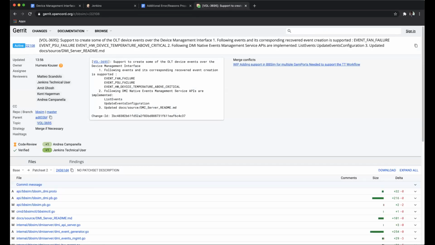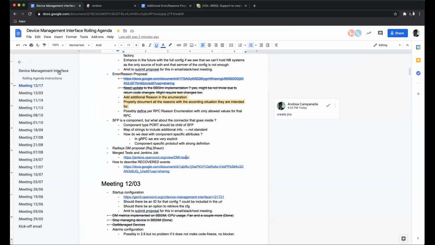So that's also something that we're working on. Okay, that's all I had on the Jenkins job. I'll keep updating it and working with Thorsten and Uwe and the team at Radisys.